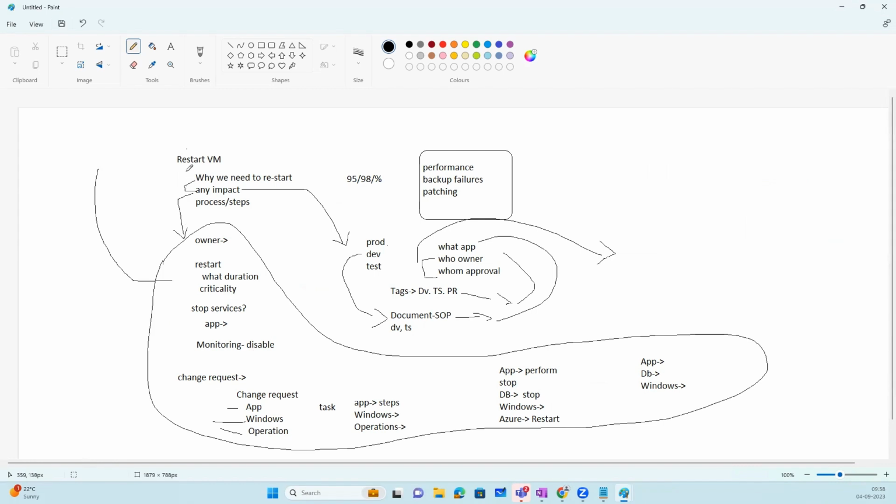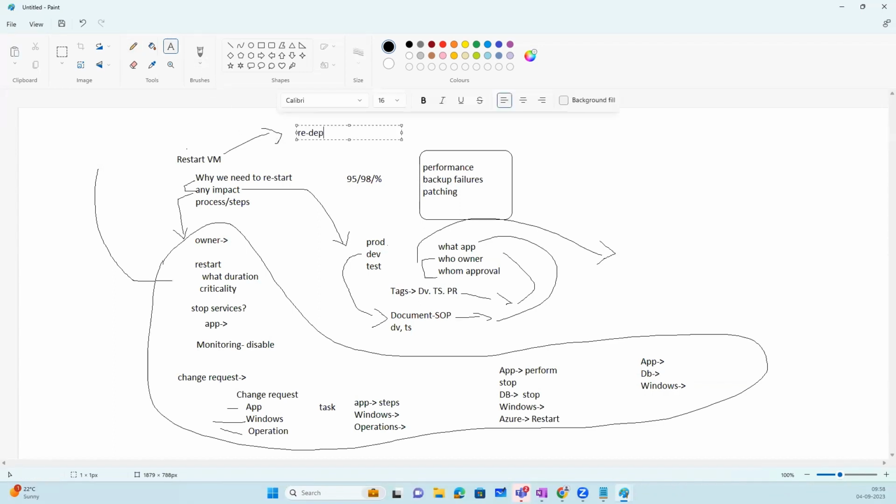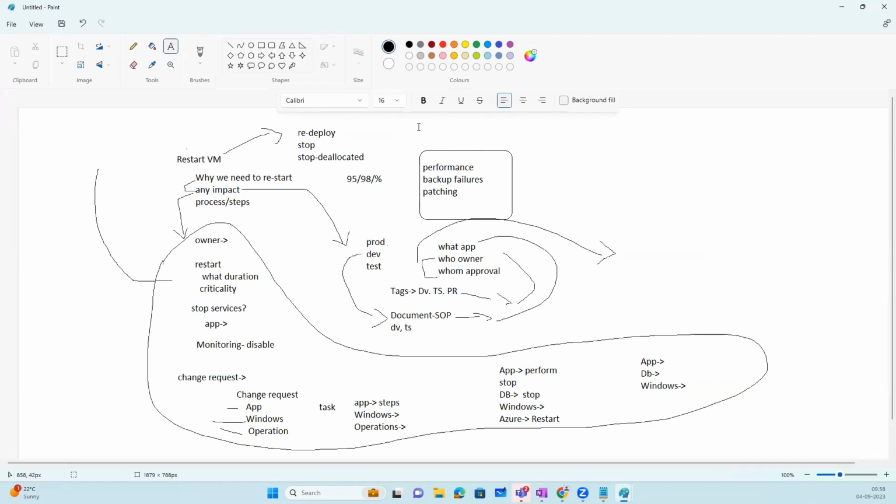Be it a restart, or a redeploy. So there is another option, redeploy, right? Or maybe stop the virtual machine, or stop deallocated. Any operation that requires downtime has to go through this process, even including the resize of the virtual machine, right?